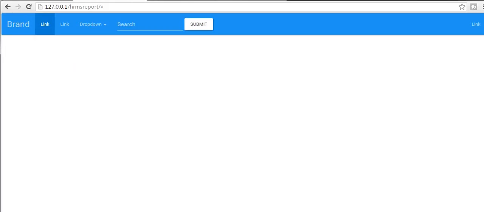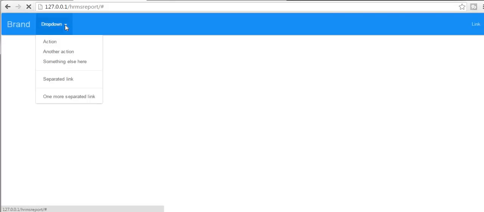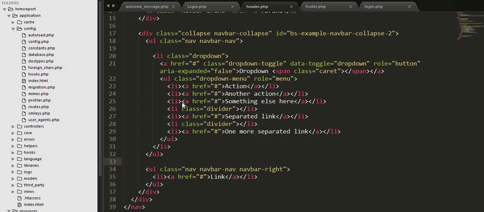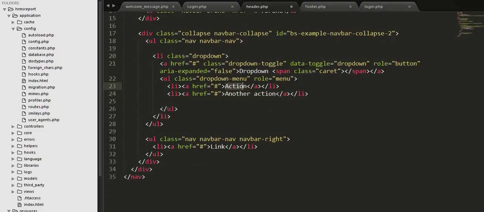Let us see. This much is enough. Come here again, change password and logout.